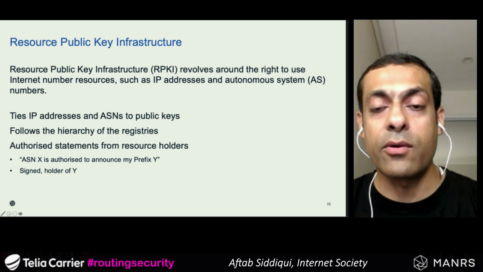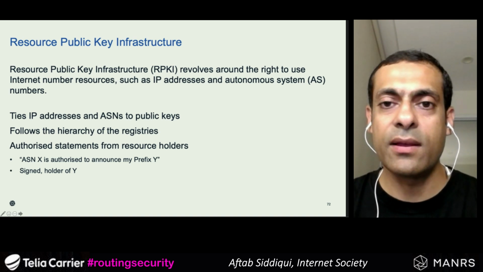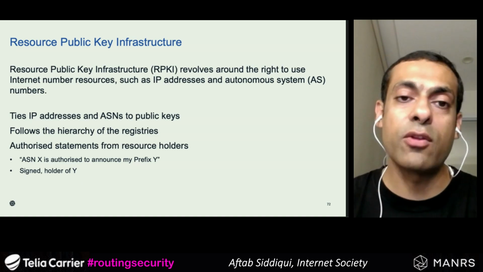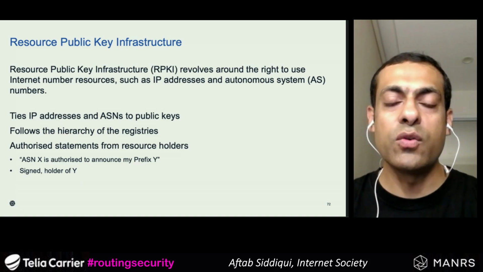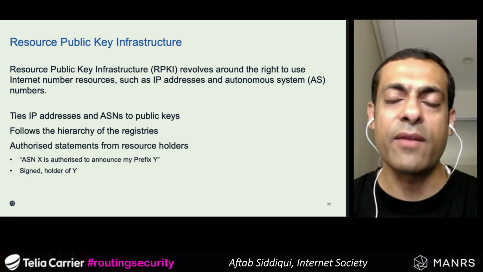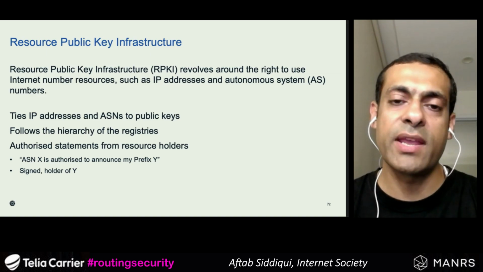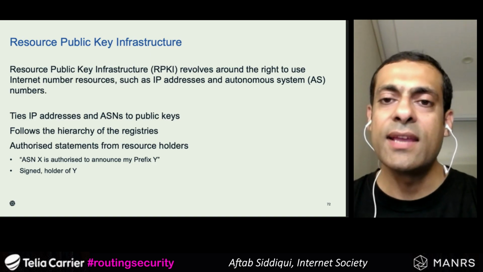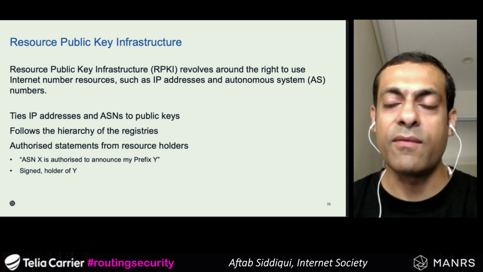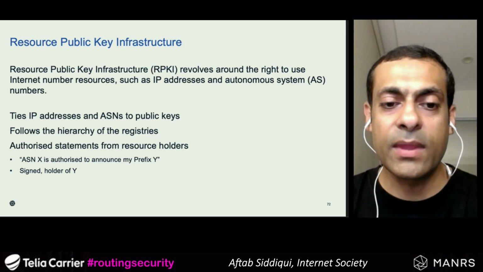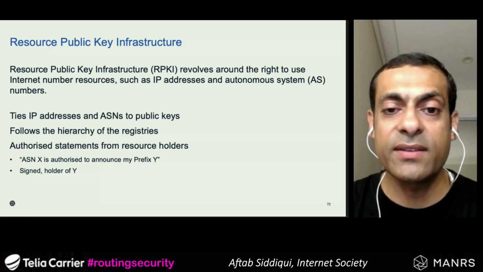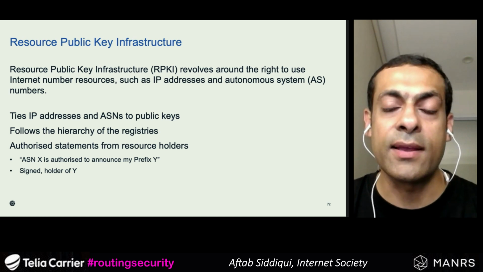I can create ROAs for anybody else. If I am the owner of the prefix, I can ask somebody else to announce it, and I can create a ROA for their AS number as well. So it's not like it is for myself. If I want to give my prefix to somebody else, or if somebody else wants to announce their prefix from my ASN, they can create a ROA, and it will be globally verified. I mean, there are many service providers who have created ROAs for all their prefixes, and that can be verified easily.